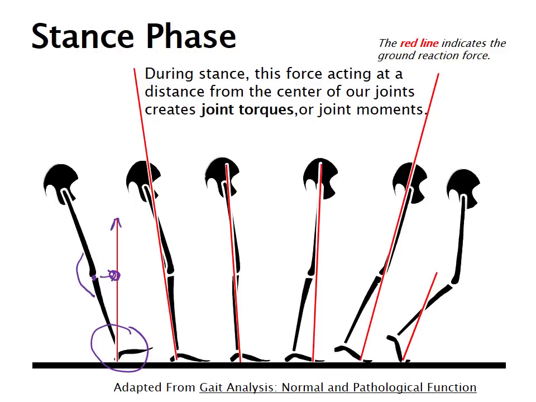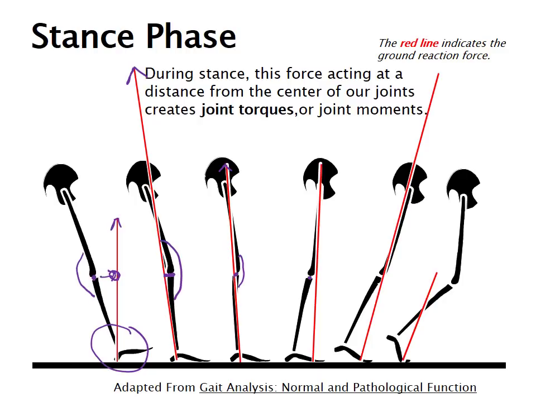Soon thereafter, just a couple milliseconds after, you can see that the magnitude of our ground reaction force gets much greater and goes posterior to the axis of the knee joint in the sagittal plane. If you remember your moment, force times moment arm, there is a small torque causing your knee to try to flex. So we probably use our quadriceps here. There's a very small moment arm, so it's a smaller torque, but we're still probably slightly using our quadriceps.